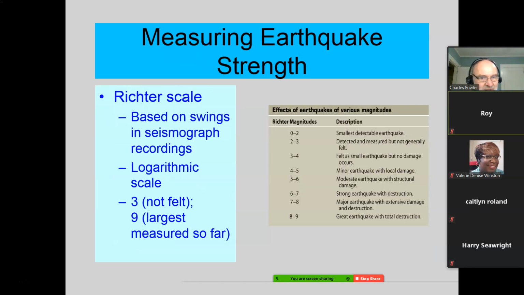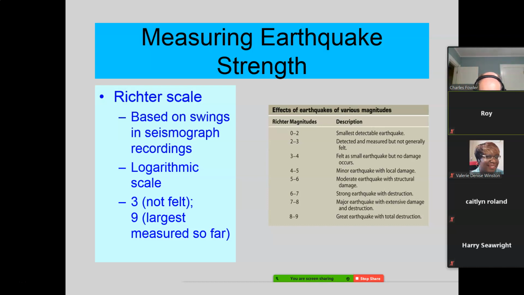Let's go back to the Richter scale. There's something I want to point out to you. This isn't in the slide set, but it is in the book, and it is important. This is on your page 490, well, my page 492. If you have one of the smaller books, it's 19-12. An increase of 1 on the Richter scale means that the amount of movement of the ground, remember that's what it measures, increased by a factor of 10. So one number on the Richter scale, because it's a log scale, means the movement on the ground is 10 times greater than the one below it.